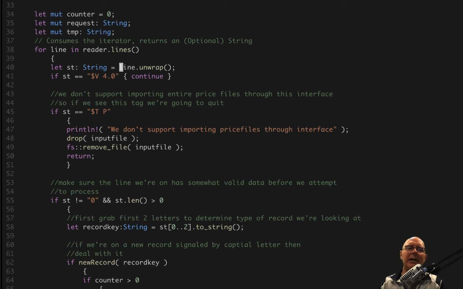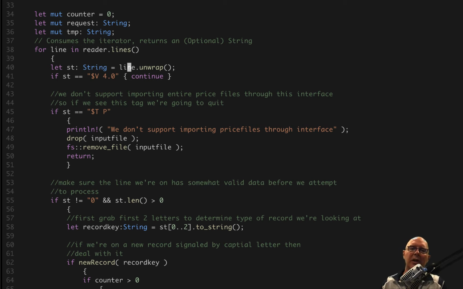Line is set up in the for loop, and it's a return variable for the reader. What it ends up returning is a result type. It's not a string. It looks like a string, but it's actually a result type. So in order to get to that item as an actual string so that we can work with it, we have to do this line.unwrap.